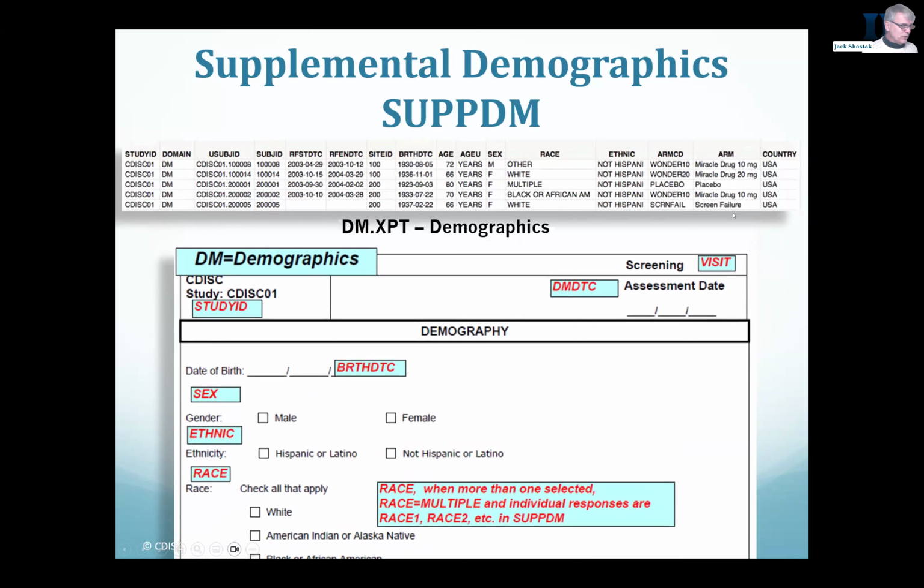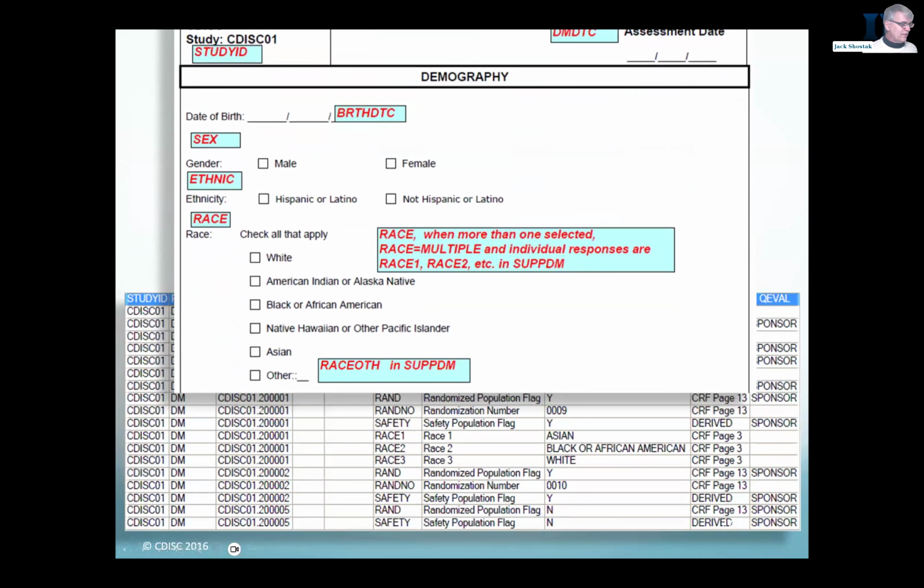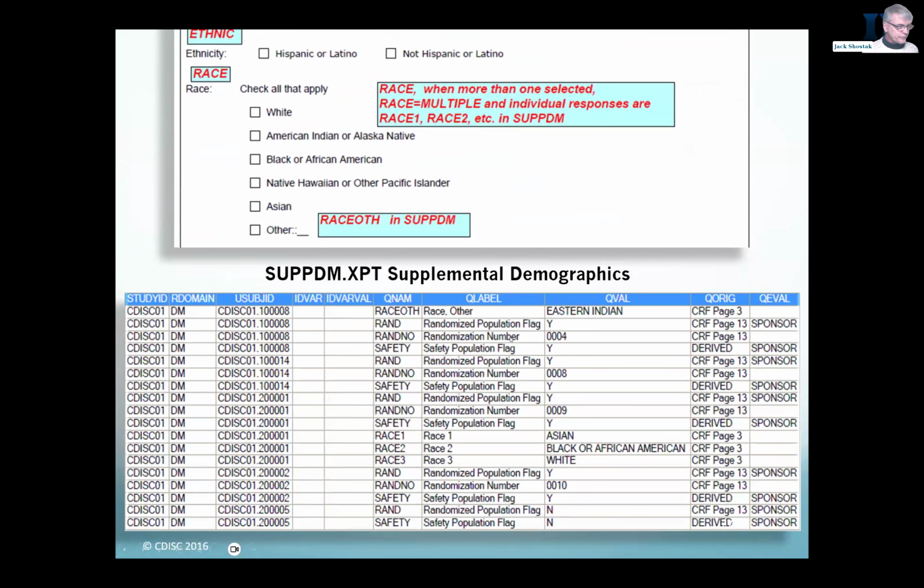But the thing is, when you have supplemental qualifiers, they look like this. And the supplemental qualifier stuff in the SDTM is really a name value pair. So it is like, what's the name, what's the label, and what's the value? Where's QVAL? QVAL is the value.